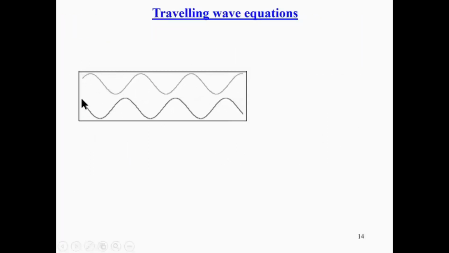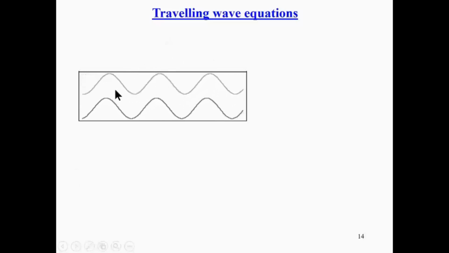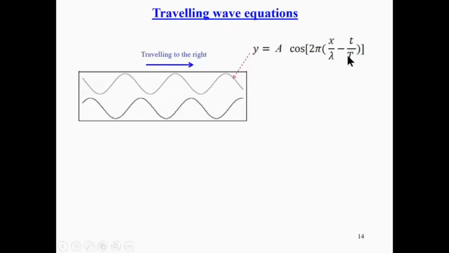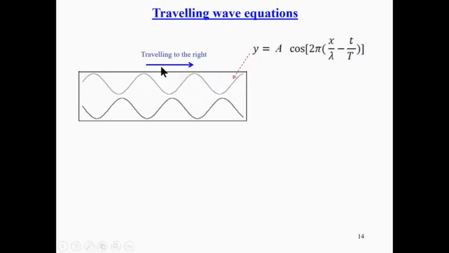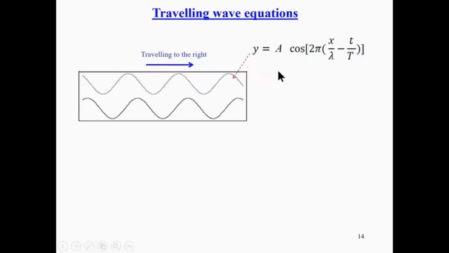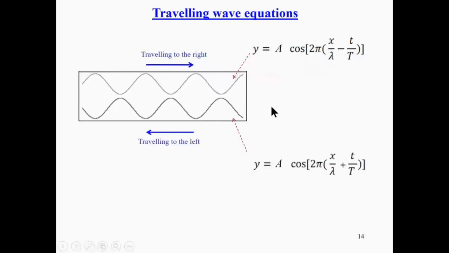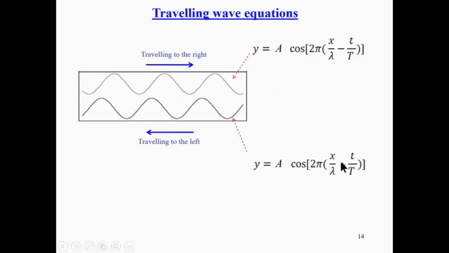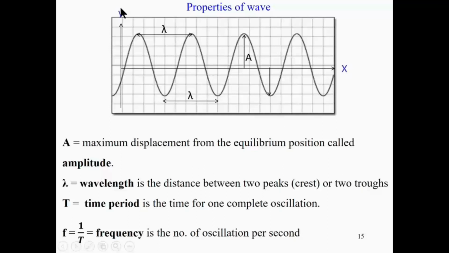So again, the mathematical equations for a traveling wave. If a wave is traveling forward in the positive x direction, you use this equation. Remember, there's plus and minus. Minus is used for a wave traveling in the positive direction, not negative direction, positive direction. And if a wave is traveling in the negative x direction, you use the positive sign here. That's opposite.